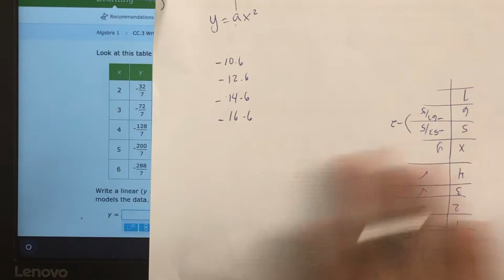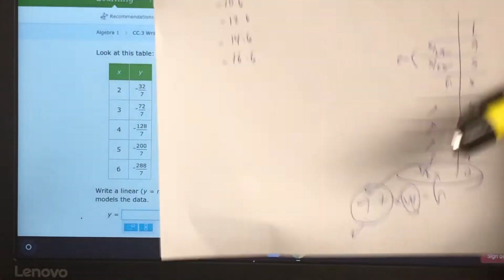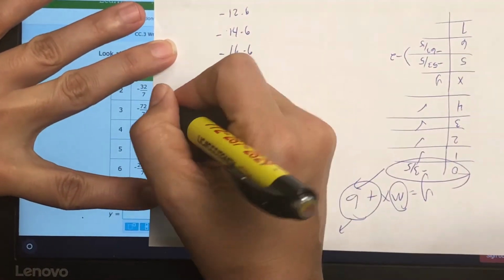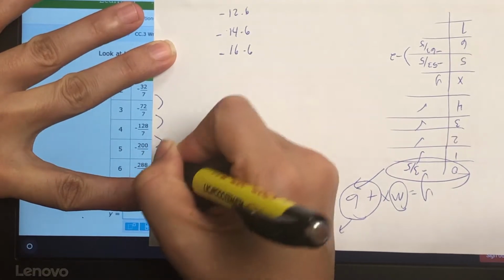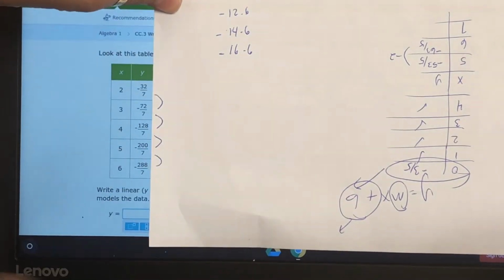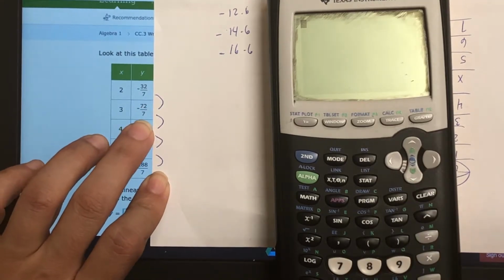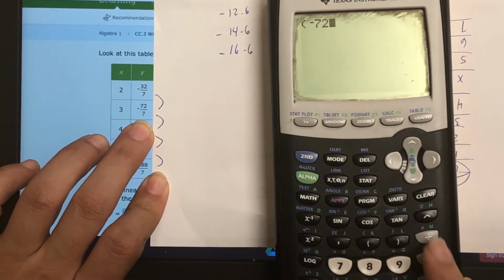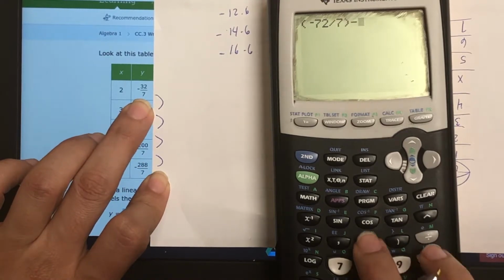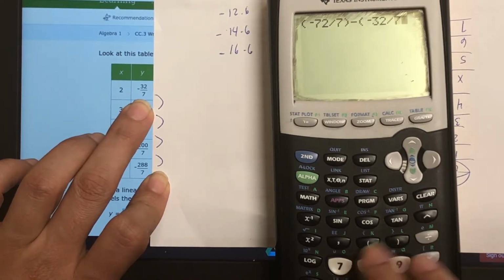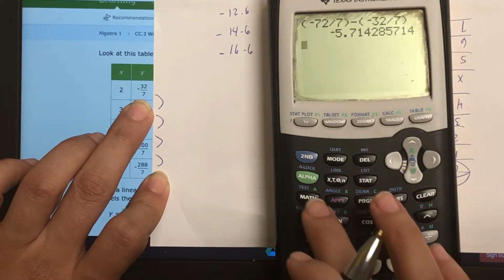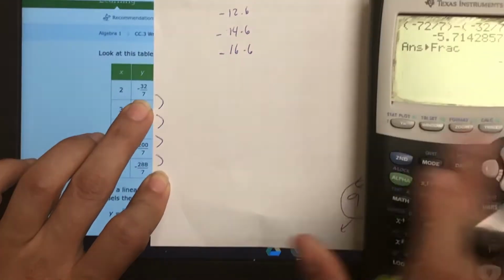Why did my last question have to be quadratic? All right, which means I got to do every one of them. Okay, so I'm going to start again because this fraction thing just is confusing. So this one, divide by 7, minus this one. Math, enter, enter. Negative 40 over 7.